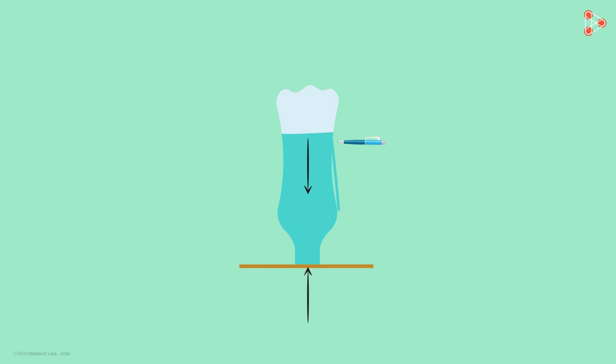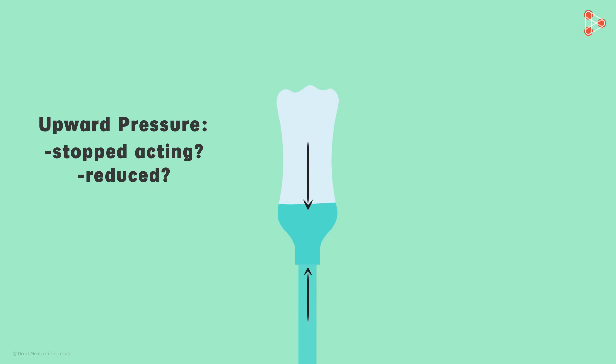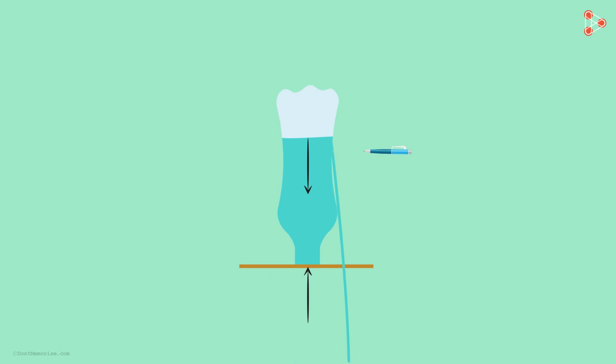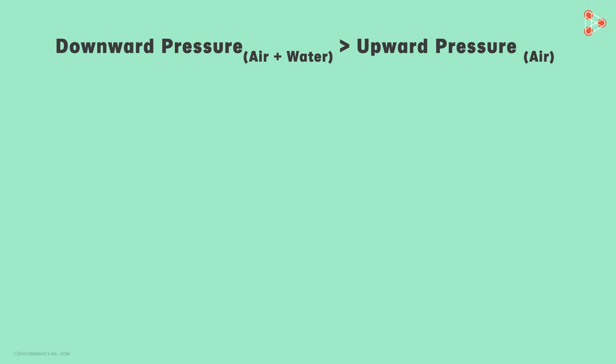Now make a few holes in the bottle at its base. What happens now? Why did the paper fall off? Did the upward pressure on it stop acting or did it reduce in value? No, it didn't. The upward pressure on it by the air remains the same. But the downward pressure increased in its value. When we made holes in the bottle, we allowed air to flow inside it from the top. The air from the top started exerting pressure on the water. The combined pressure of water and air from the top could easily overcome the pressure exerted by air from the bottom.